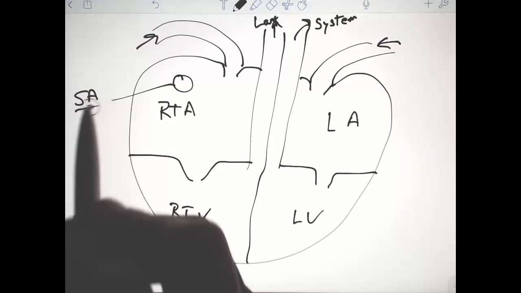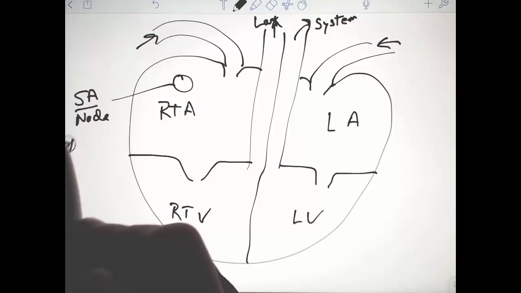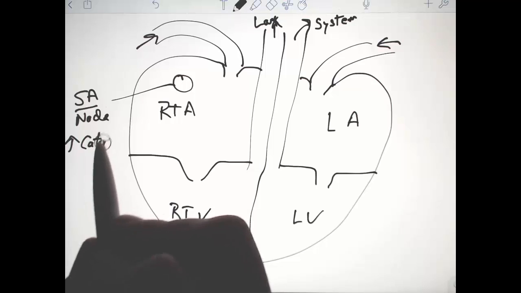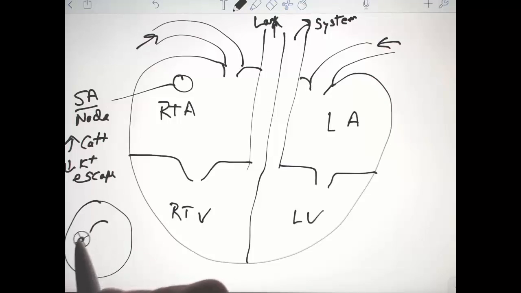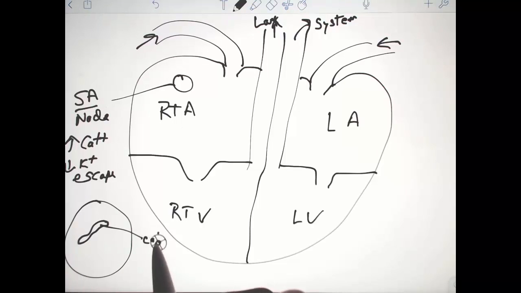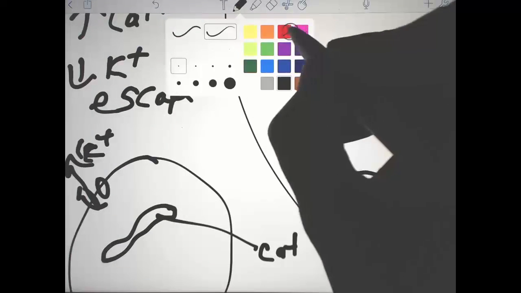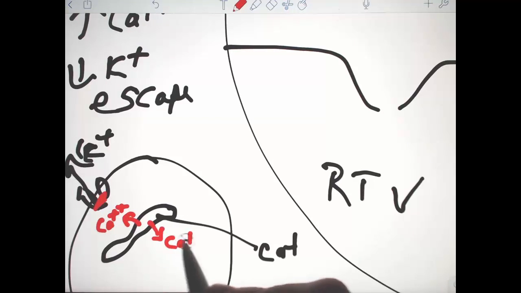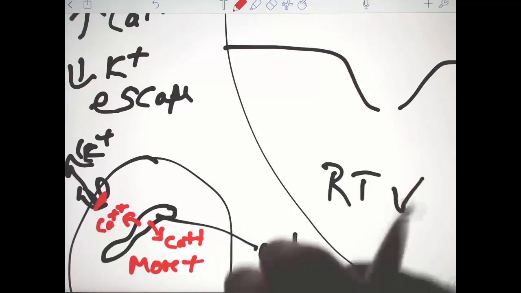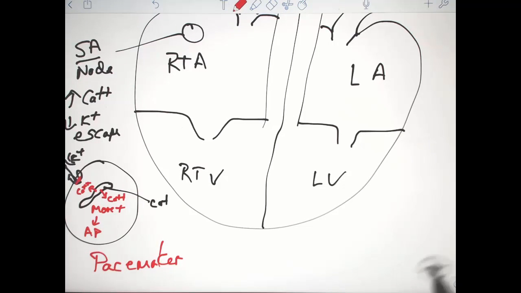In mammalian hearts, the sinoatrial node, the SA node, has cells that slowly increase the calcium release and decrease potassium escape. Here's the cell, internal stores that have calcium, channels that allow potassium out. And if we zoom in, over time, these are closing and calcium is being allowed out. Those events make the cell more positive. They eventually start an action potential. So these are called pacemaker cells because they set the pace of the heart.